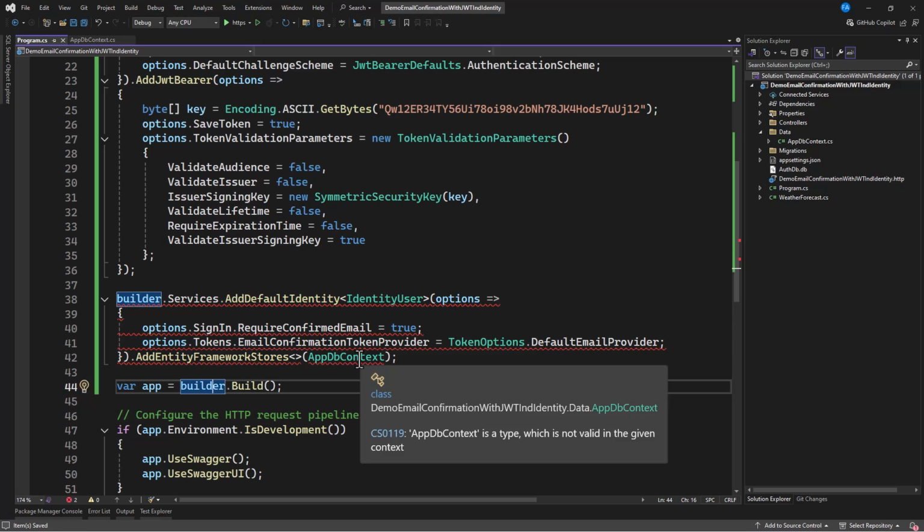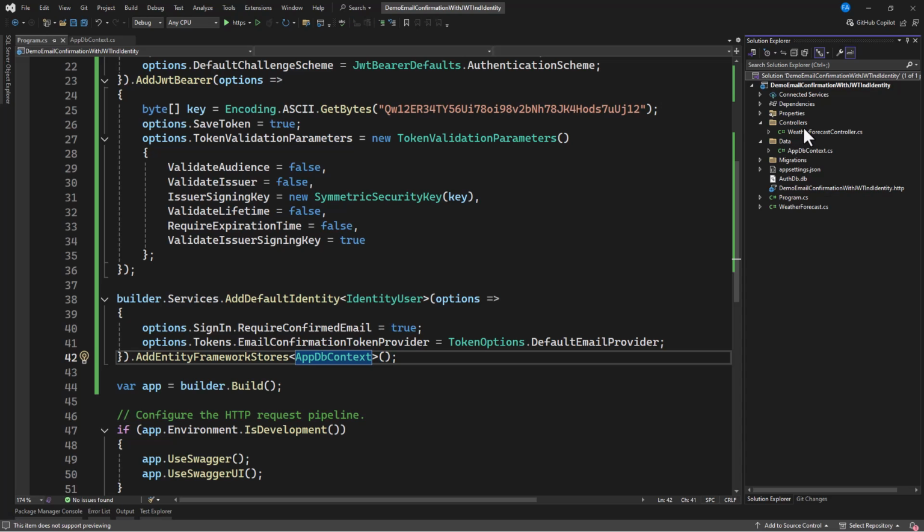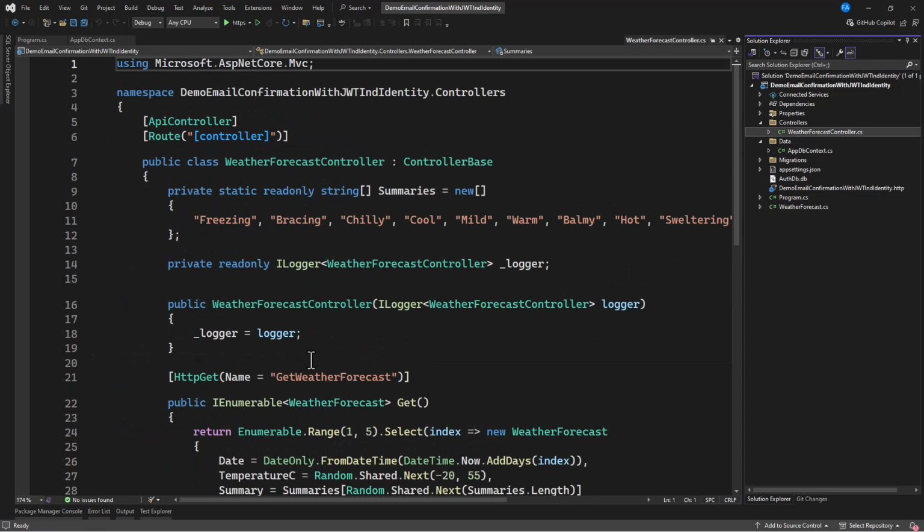Now this should be here. I believe you've done that, isn't it? Alright, so that is all that we need to do. Let's go and create our controller to handle the creation, the confirmation, and our sending of the email. I've made a dedicated video on how you can send email. So we're going to use that simple method to handle the email sending.